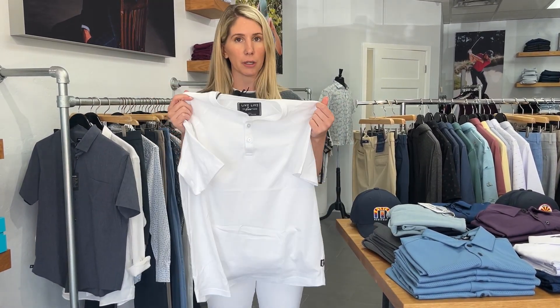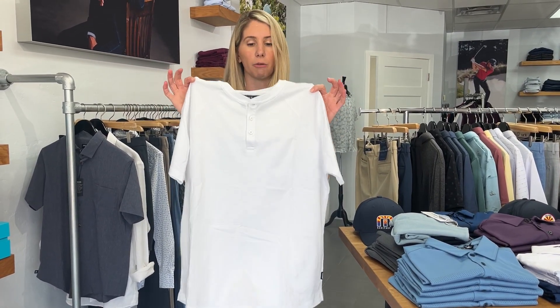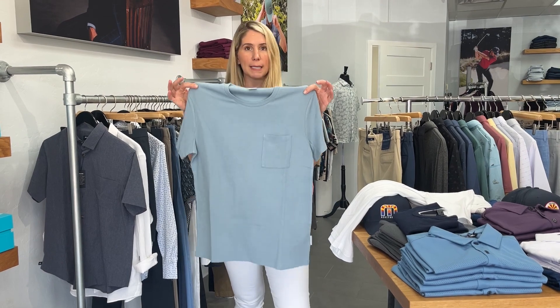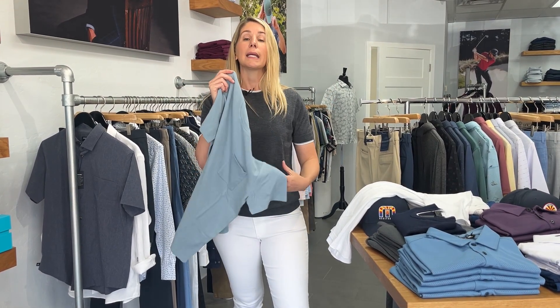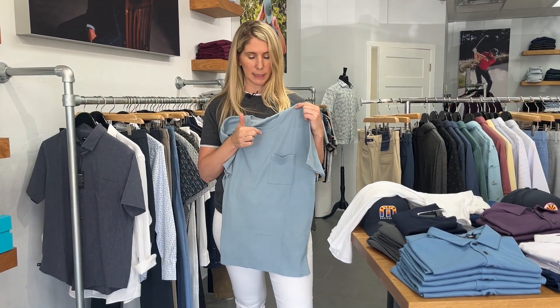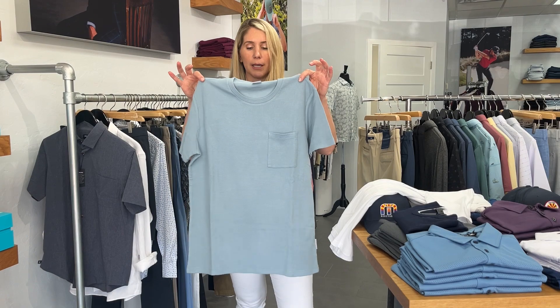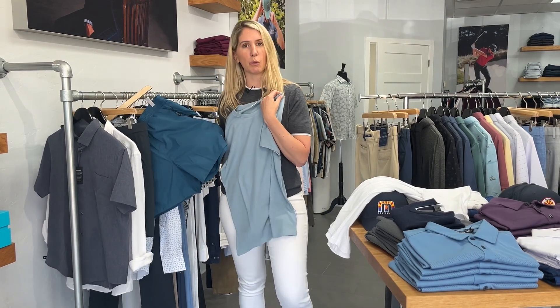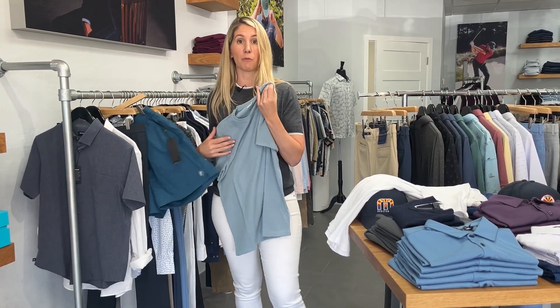Next, knits. A really good t-shirt is essential. I picked a Henley because it just adds a little spice. Another good idea is a little dressier knit — I have these from No Nationality, more of a waffle texture, something a little dressier. Keep it in a solid color, make sure it fits you, and make sure the neck isn't stretched out. Again, you can wear it under sport coats, under your suit, with shorts, or even with swim trunks in the right color.